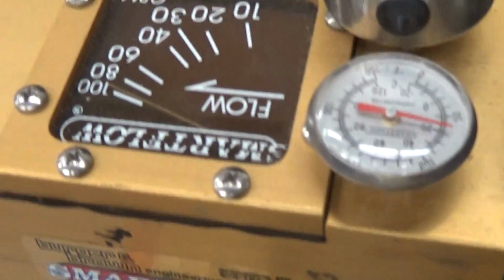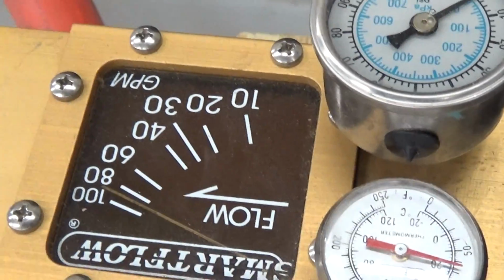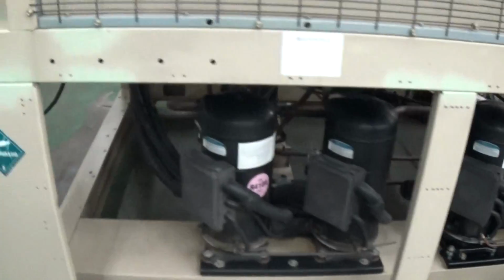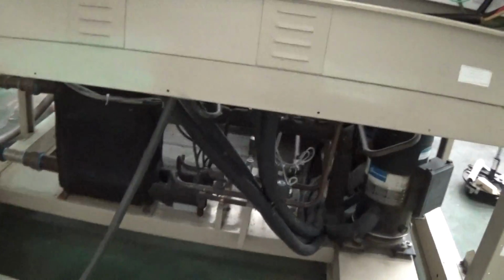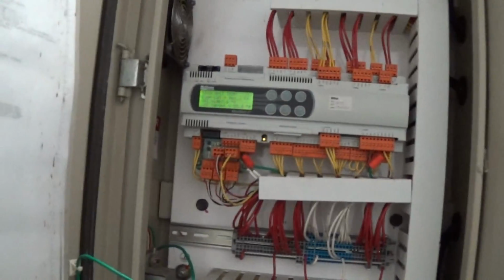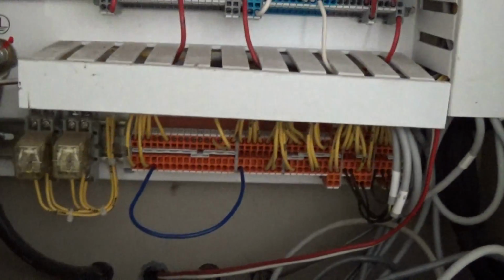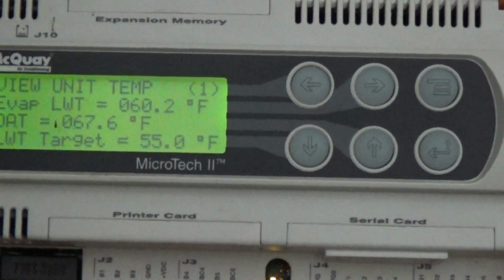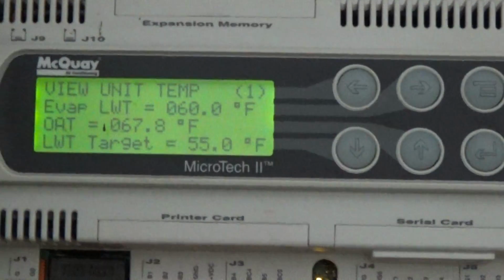Whenever we do a test, it's kind of upside down, sorry. We have our flow meter on here. And right now we're doing just under 100, about 90-something GPM for our test. There's a jumper in here for the flow switch. And we have a leaving water temperature in the evaporator right now of about 60. And our target's 55.